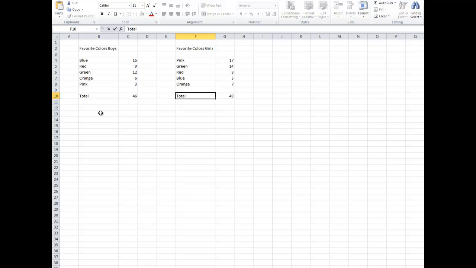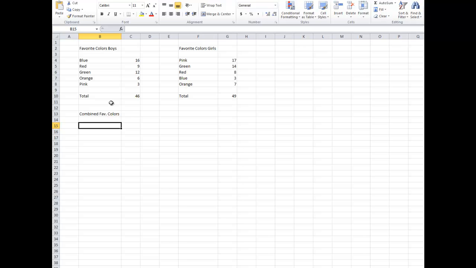Next thing we want to do maybe is get the total number of boys and girls together. So how about we make this combined fave colors just for purposes. And now if you notice again, it's going to go just outside the box, so let's augment this box accordingly and write our colors in blue, red, green, orange, pink. Right? And we want to get the 2 columns and add them together. So I'll do the first one here. We're going to make an equal sign. And I'm going to want this box. I'm going to add to it the box over here that says blue. I enter, I get 19.